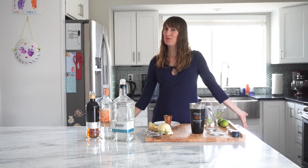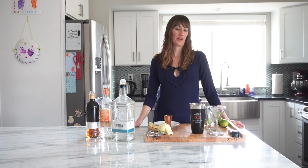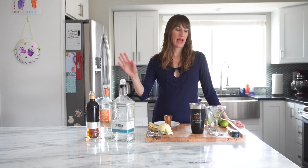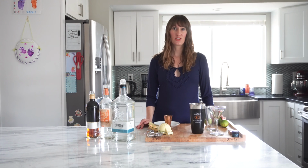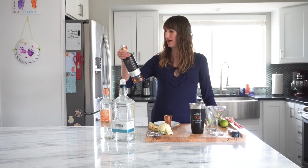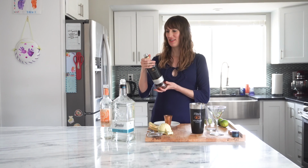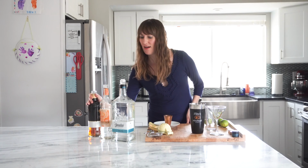So what is an Italian margarita and how is that different from a regular margarita? Well, basically a regular margarita has tequila, an orange liqueur like triple sec or Cointreau, and lime juice, hopefully from fresh limes. An Italian margarita just has the addition of an almond liqueur like an amaretto in it. So we actually don't have amaretto, but we do have an almond liqueur called Drago today. So we're going to be using that. It smells really good. I love how almond liqueurs smell.